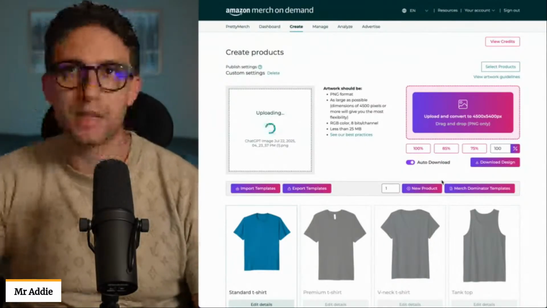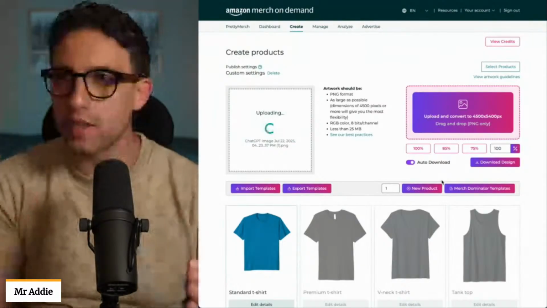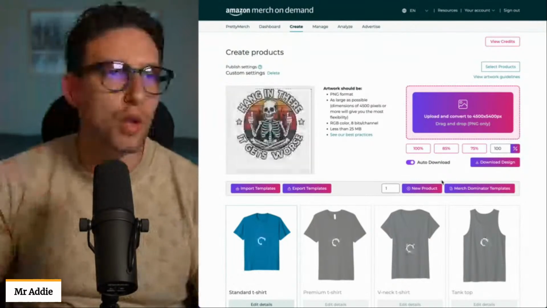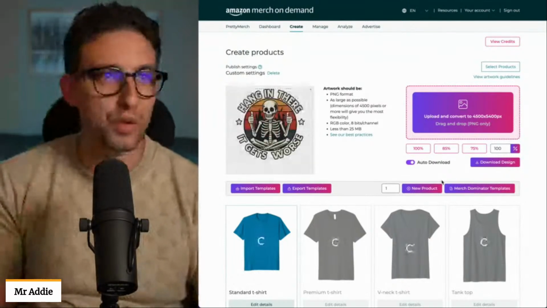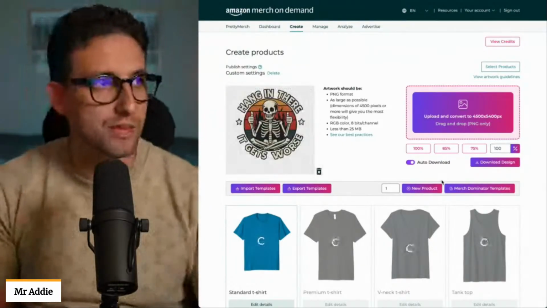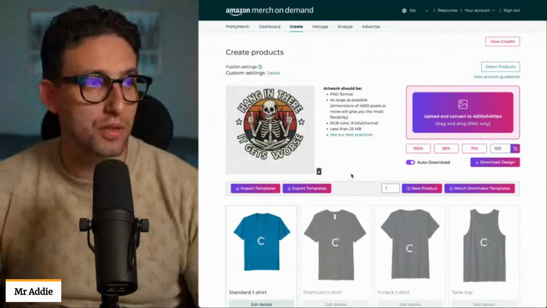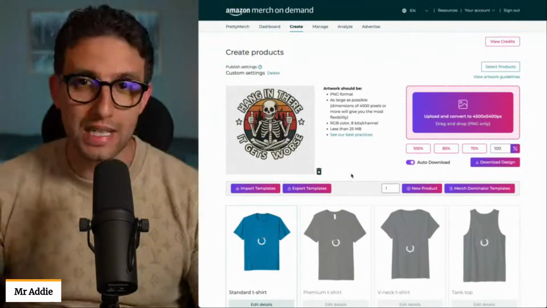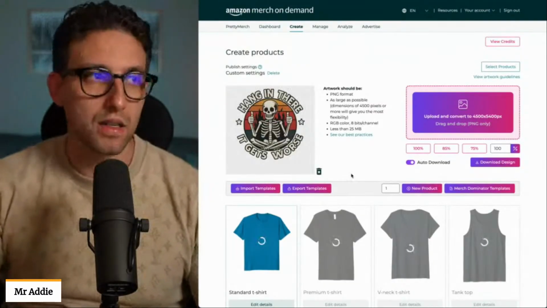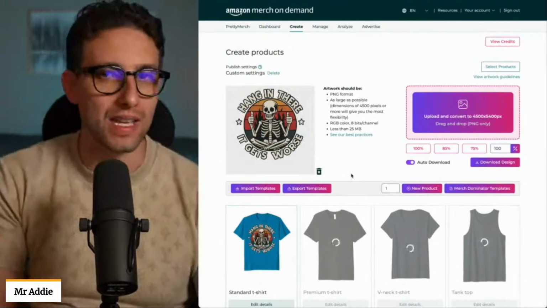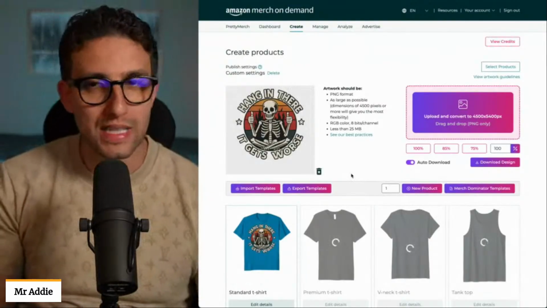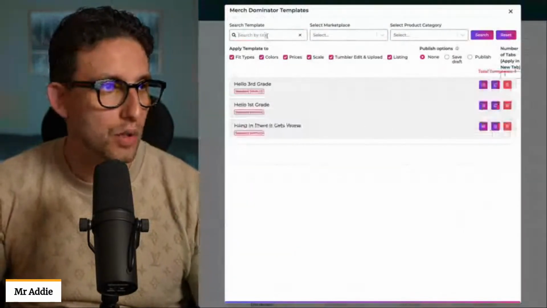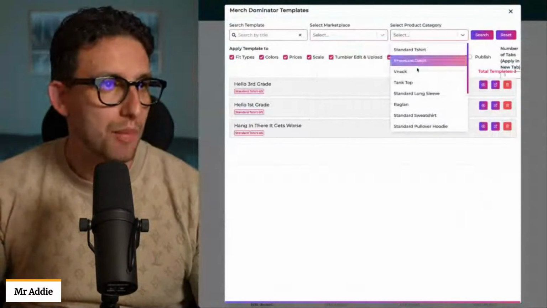I can create multiple versions of this template with different colors, different pricing, different products, different marketplaces, save them, and then just keep uploading. There's no way you can do that with the save settings or save custom settings of Merch by Amazon. Reason being is because you can only save one template, okay? And if you delete it, you can't create it again unless you create it and then save it again. So it's not flexible at all. Whereas with this, you can save hundreds of templates and you can call them just like that. So you can call them by title, by marketplace, by category.